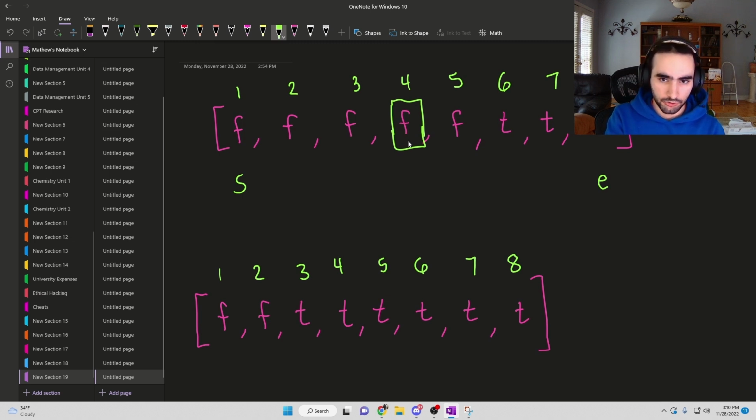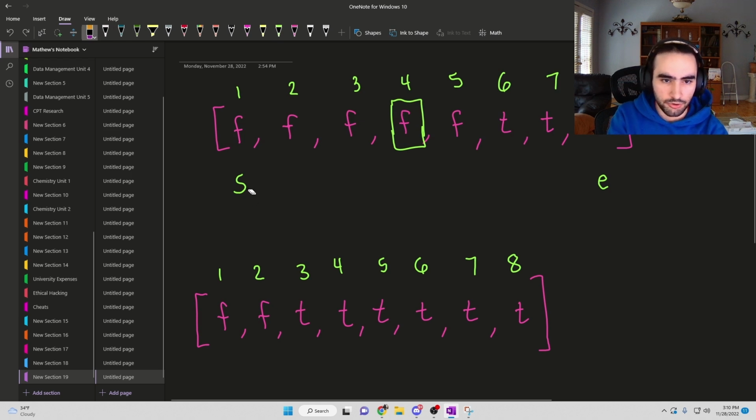So if it's false, we know that our first true one is going to be to the right of this, right? It's always going to be to the right of all the false ones. We want to find out where the versions actually start to go bad, right? So we know this is good, up to here is good, so we want to be checking to the right of this. So what do we want to do if we find out that this is false?